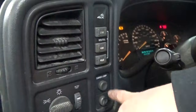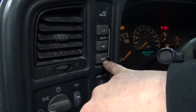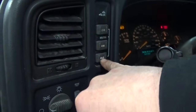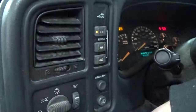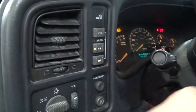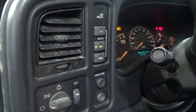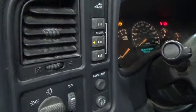I kick in the four-wheel drive and the button or the light flashes, and I can hear the encoder motor on the transfer case kicking in, but the front axle's not kicking in. And I verified that when we have it in 4 high or 4 low, we've got the drive shaft to the front differentials moving, so that's all working as it should.